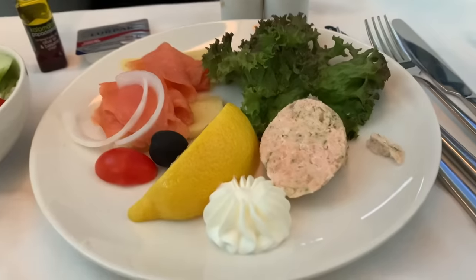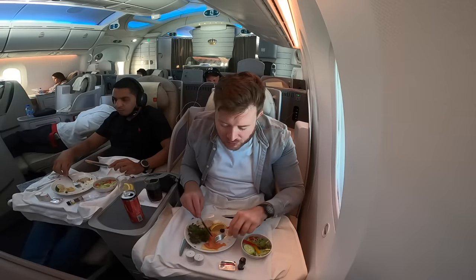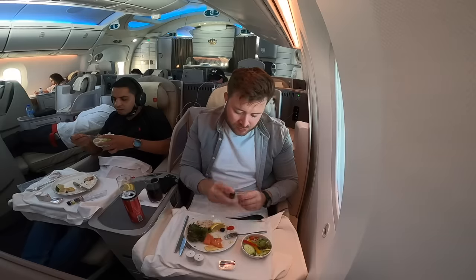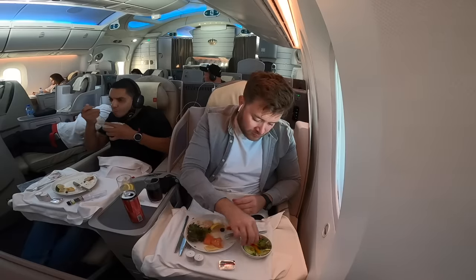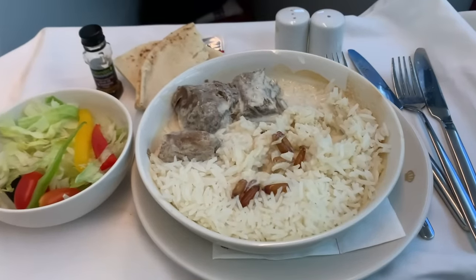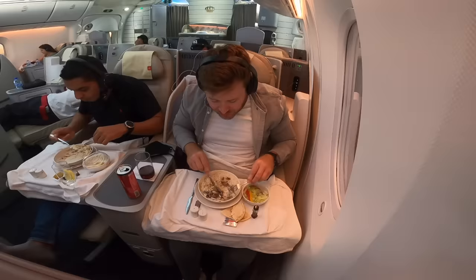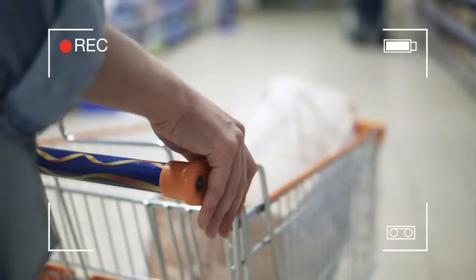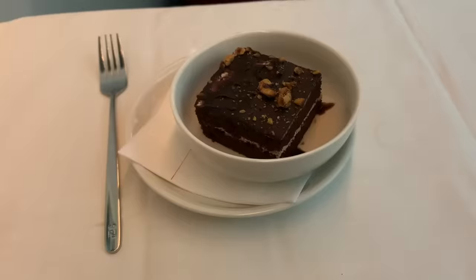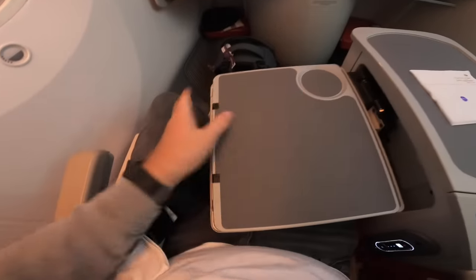Here's where I'm thrown a curveball — someone is moved to the seat next to me, as their IFE was broken. This actually allows me to experience the seat with someone beside me. My table is set complete with metal cutlery and cute salt and pepper shakers. To start, I'm served smoked salmon — I'm not the biggest fan but it was tasty enough. This came with a side salad with balsamic and olive oil dressing. For my main — oh my, this was incredible: a traditional Jordanian dish of stewed lamb in sun-dried yogurt. It was phenomenal. A dessert trolley was then pushed down the aisle; I went for the chocolate dessert which was okay but rather dry.